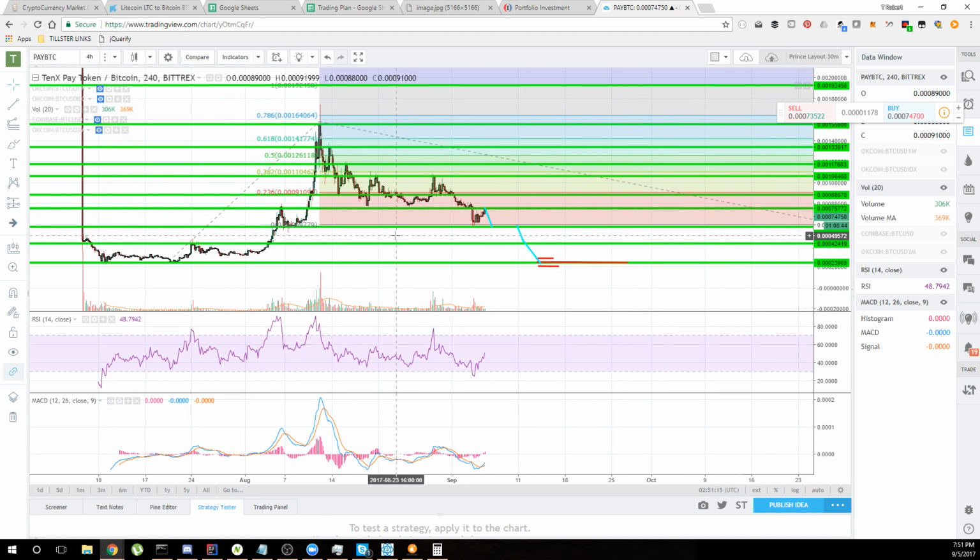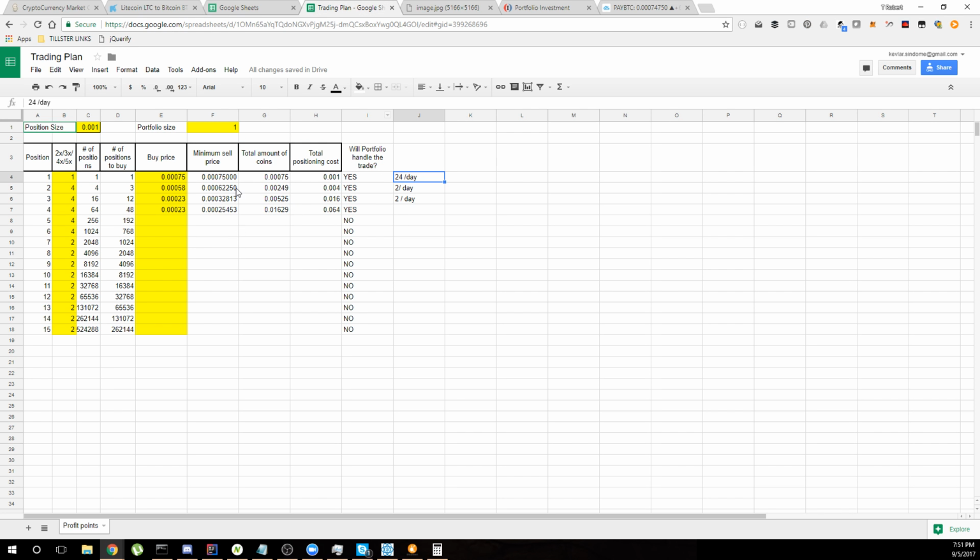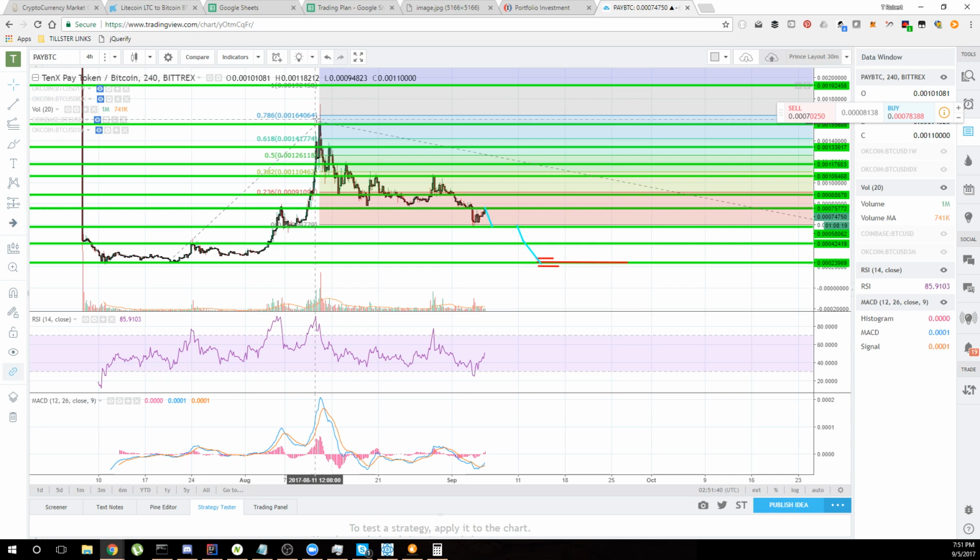I hope you all continue to plan for your profitability and make the most out of this opportunity, because this is an opportunity, and quantum is an opportunity, and IOTA is an opportunity, and NEO is an opportunity. And it's only when you plan to maximize those opportunities with scheduling that you can truly start to understand the way of the trader and act like a whale. Thank you, guys.